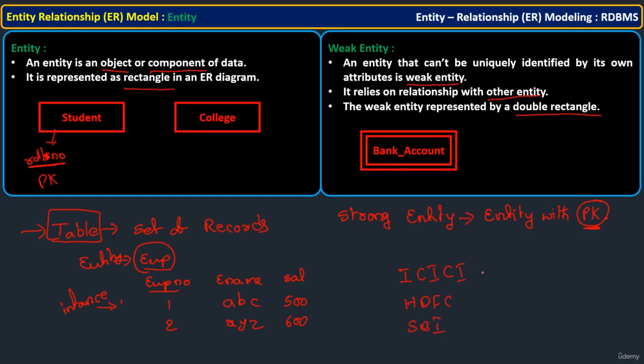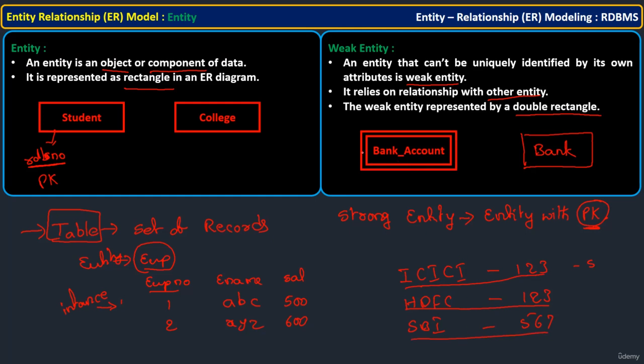So like this, if you see, they gave account numbers 1, 2, 3. For example, in HDFC also you may have 1, 2, 3. Is it or not? In SBI, for example, 5, 6, 7. So you can see we are unable to identify each bank account uniquely. That is why, simply by taking the bank account number, you cannot identify them uniquely. So you may have the bank name. If you have the bank name, this is under SBI, ICICI, this is under HDFC. Now together we are able to identify them uniquely.